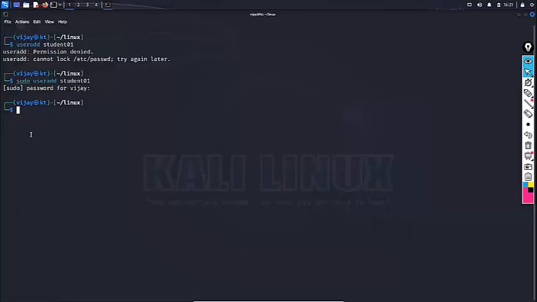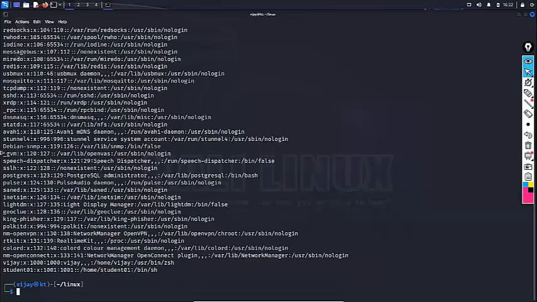So how can you check this? You can use the ls command and cat /etc/passwd, and you can see one more user has been created. Previously only a single user was there.